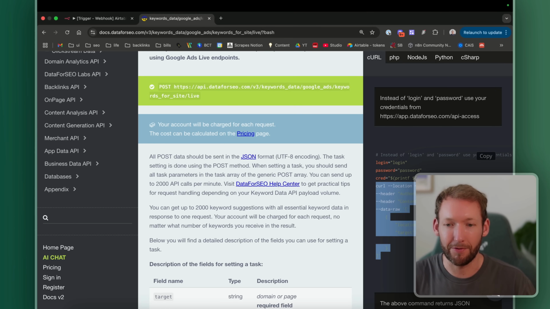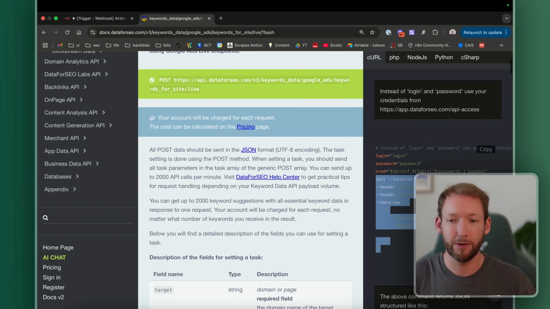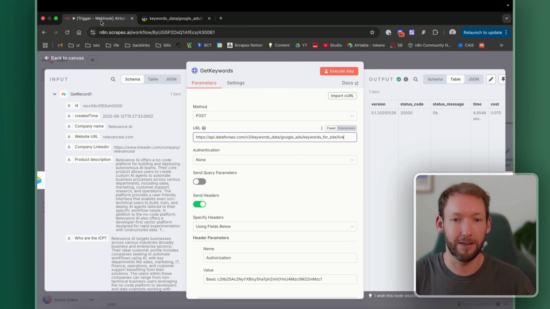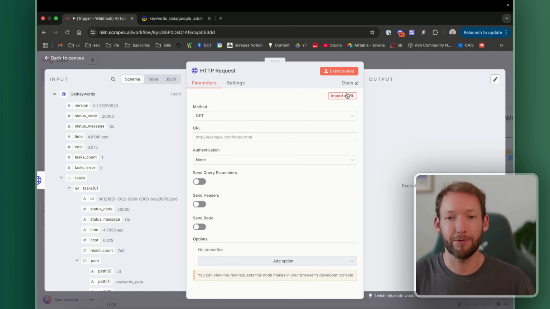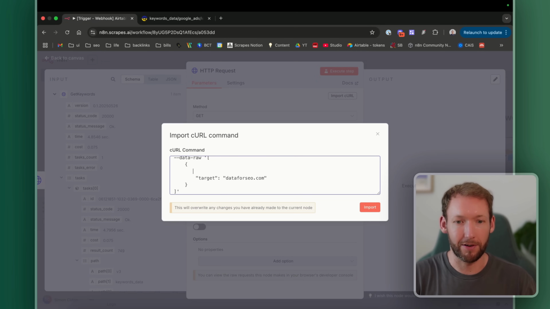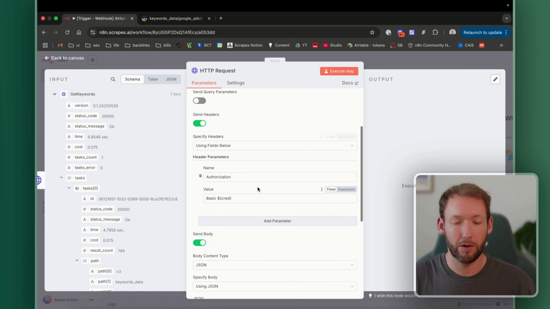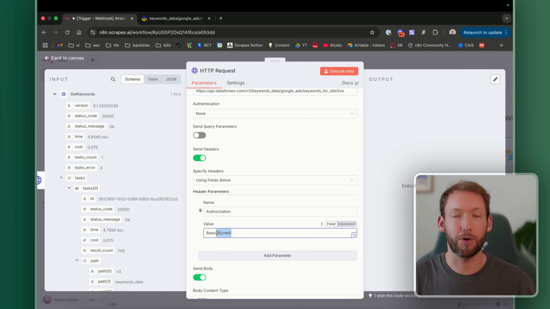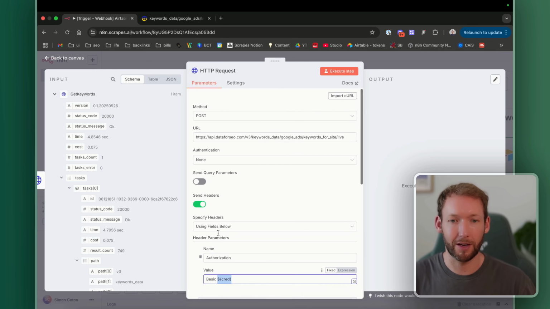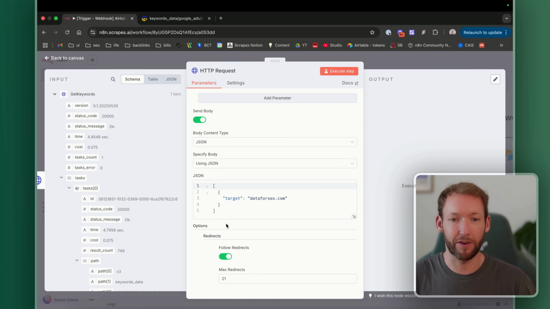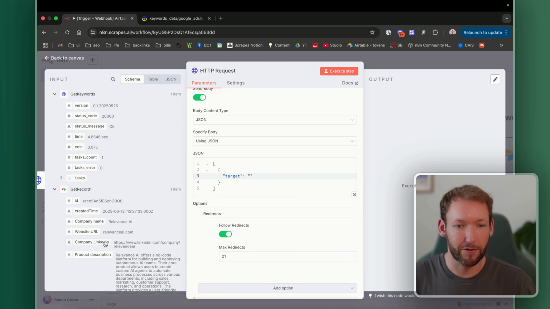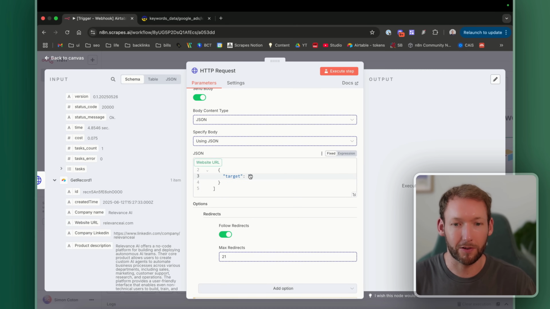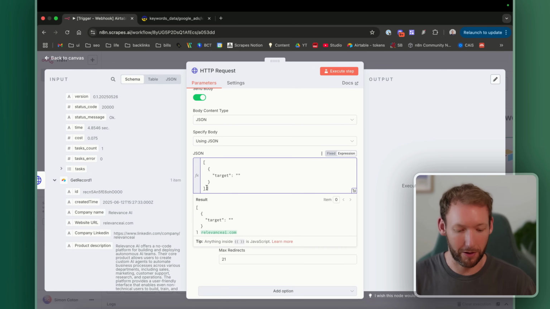And we're going to get rid of the location code because all we want is to put in the target here. We would create a new HTTP request. And as we do with all other API calls where we can, we import the curl up here. Like I said, get rid of the location code there because we want all of them. And it's going to allow us to put in our credentials like we just encoded and saw there. But that's going to pre-fill all the information. Then all we need to do is effectively drag the correct information, which was our website URL, which was our target, into here, and we'll just make sure that that's in the correct place.